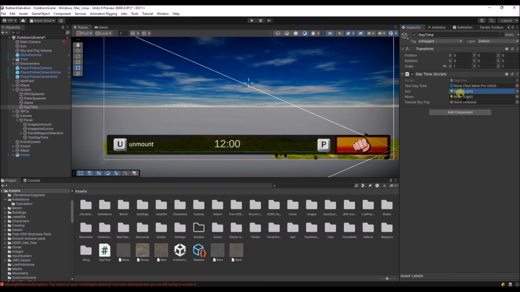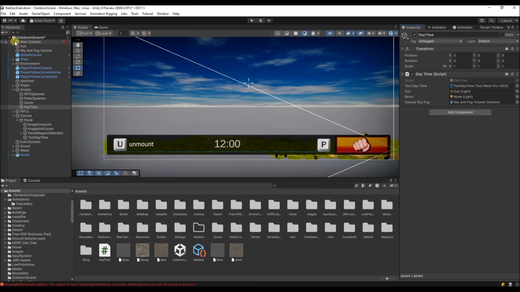First of all, the sun. We will control the sun with the script, and we will also use that text field that we just created. And finally, the sky and fog volume we will need to modify at runtime. And then we have this moonlight.